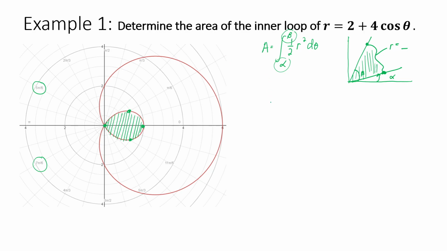So we're now ready to solve our equation. So we have from 7 pi over 6, it's gone there, bali siya. It's starting from 2/3 pi there. So the 0 part is 2/3 pi, and then the other 0 is 4/3 pi. So starting with 2 pi over 3, the next part is 4 pi over 3. Then you have 1/2, then 2 plus 4 cosine theta squared d theta.